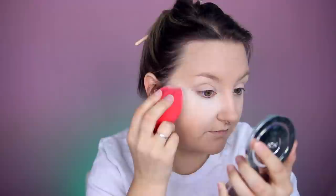Don't ask me why I'm doing my makeup like this. You ever just have those days where you're like, yeah, I like being natural most days. I like, you know, just doing what I normally do most days. And then those other days where you're like, I wanna look like a completely different person. That's today. I don't know if this is gonna make me look glam or if this is gonna make me look cakey as shit. Probably cakey.